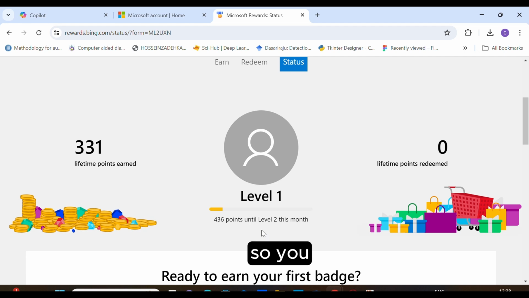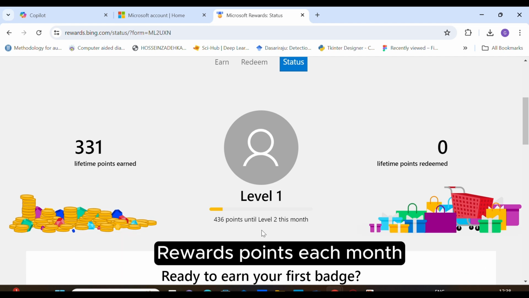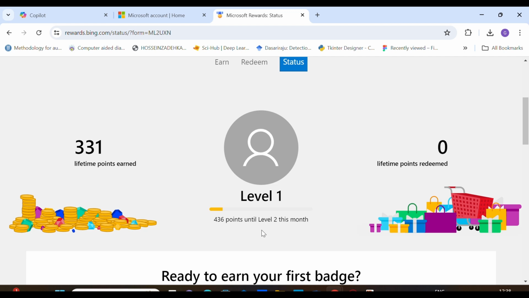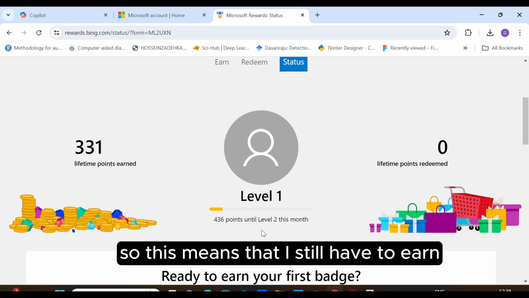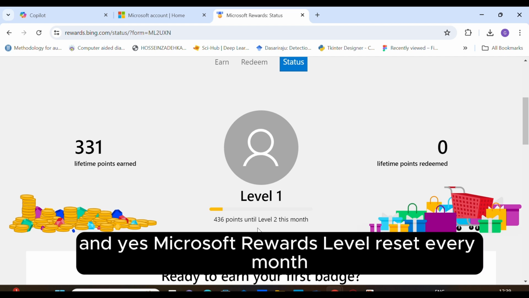You earn and keep level 2 status by reaching 500 Microsoft Rewards points each month. So I still have to earn 436 points this month to get to level 2. And yes, Microsoft Rewards level resets every month.